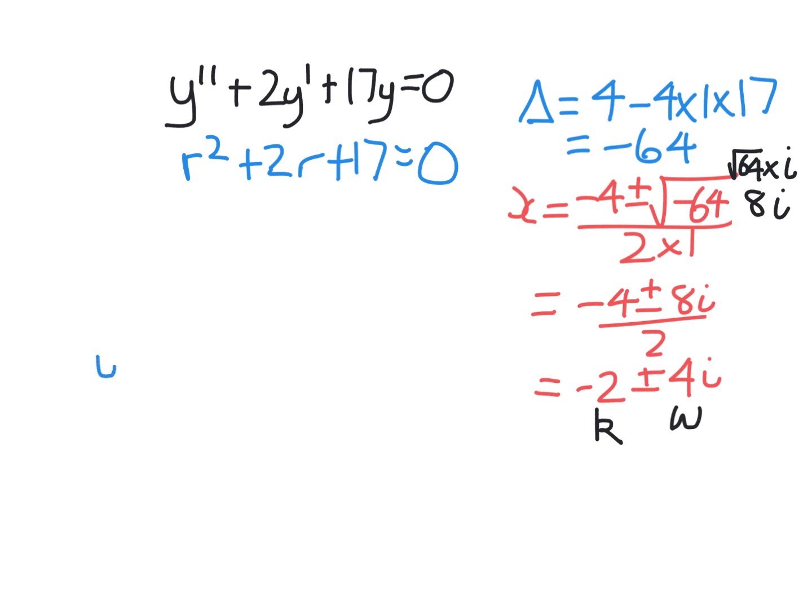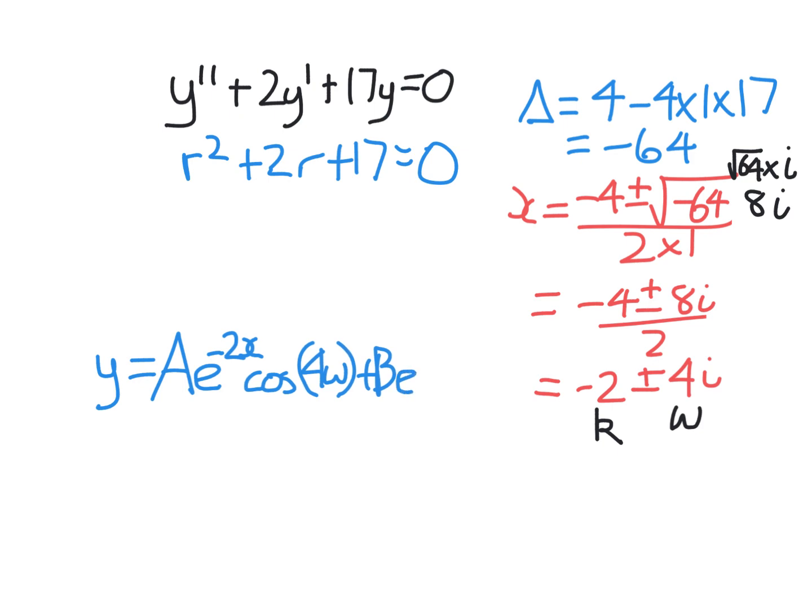Well, it's going to be y equals, again, we're just going to call it a, some constant, e to the power of k, so k is the real part of our solution, times x, and then it's cos omega x, where omega is the imaginary part of our solution, we just take the positive there. And then it's plus b, e, again to the power of the real part of our solutions of the auxiliary quadratic, this time times sine of the imaginary part of our solution times x. That is our solution where a and b are constants, and we're done.